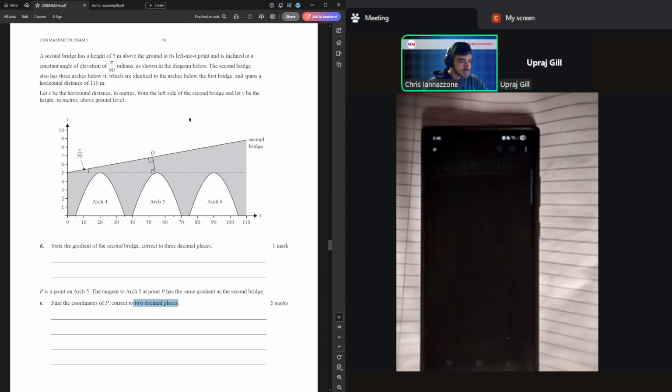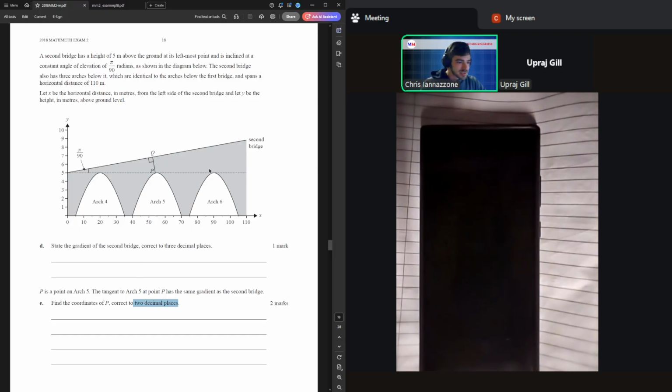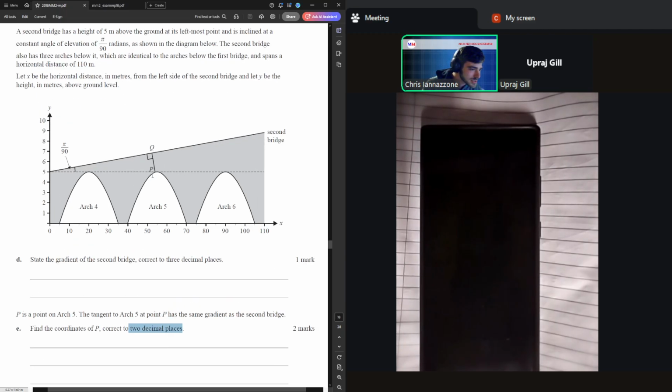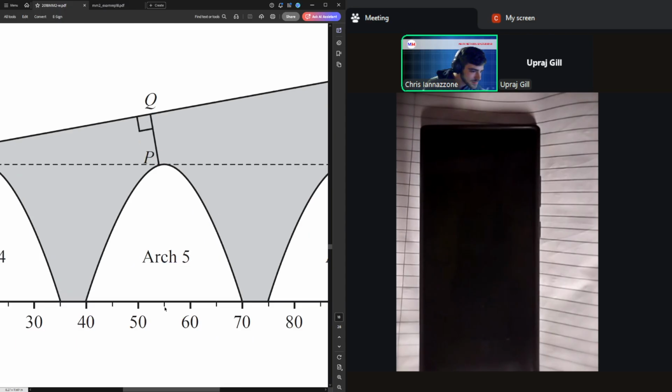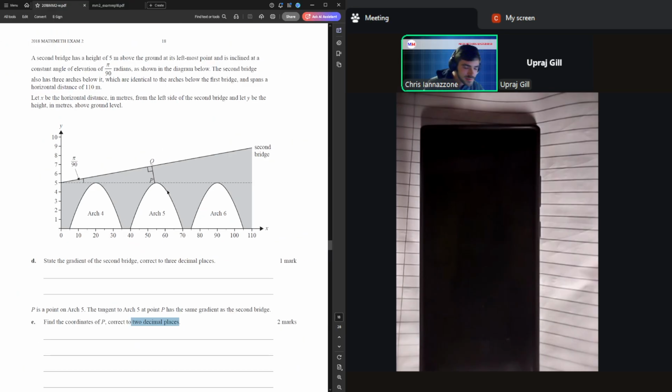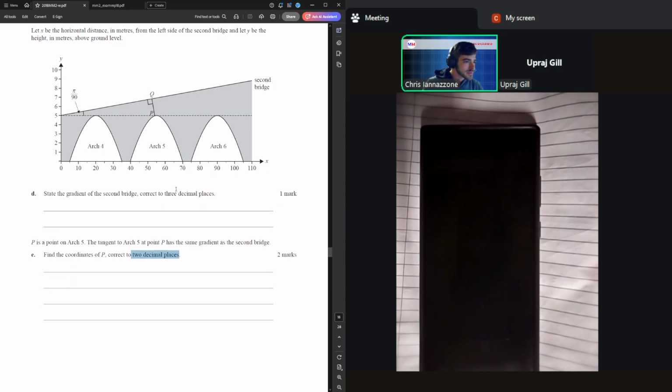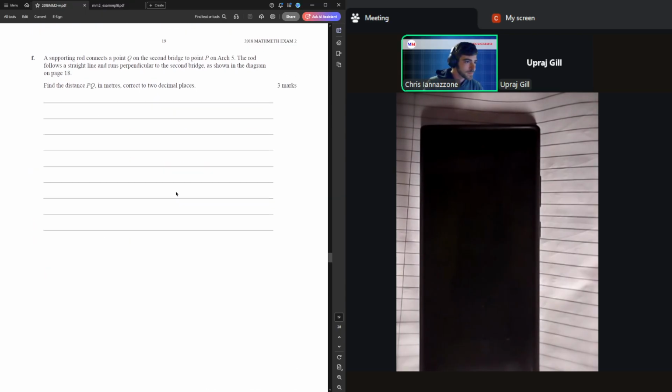Whether you do the domain after or have it in the initial function definition, it's got to be there in some way, shape, or form. Or even if it isn't, you can just chuck in n values until you get an x that makes enough sense. You can see where the point is supposed to be. It's going to be somewhere between 50 and 55, just based on the graph. So even if you do forget the domain, you can still work it out from there.